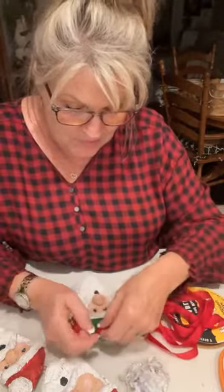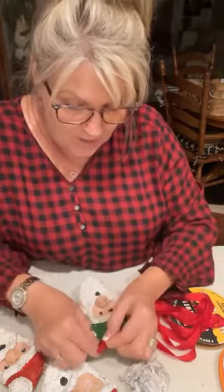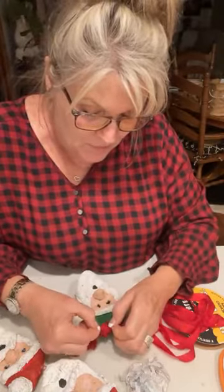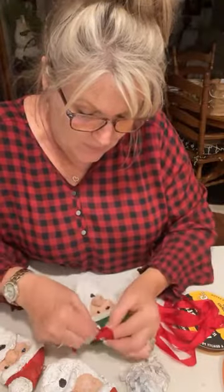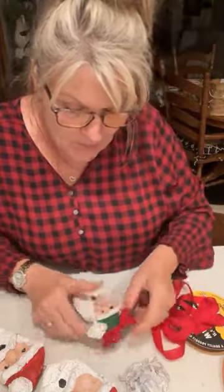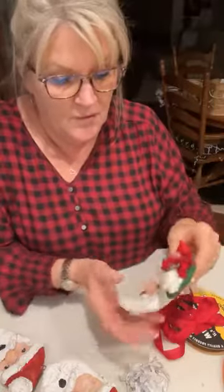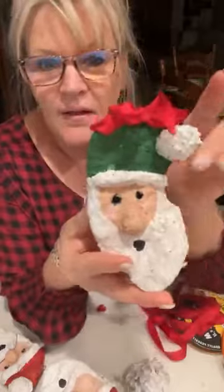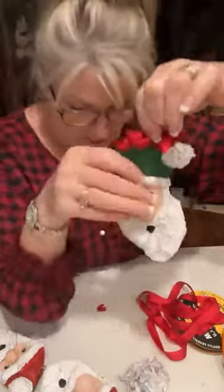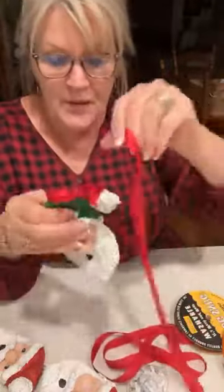But I like to do just a little bow. You could also do a little greenery, maybe some holly leaves or whatever. You could totally dress these up however you wanted to. You could put some old buttons on their hat. But there. So that just gives it a little bit of fun. And I like how it's just a little bit wrinkly and crinkly and all that. So there you go. And then you would put your hook on it, or you could hang a little loop of your ribbon.